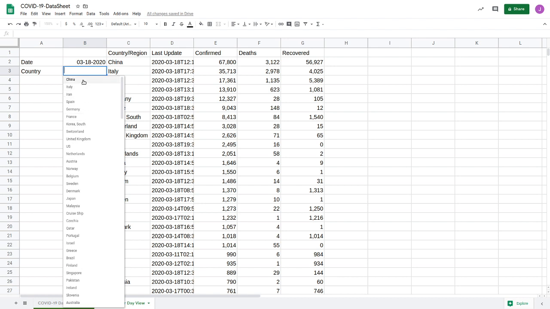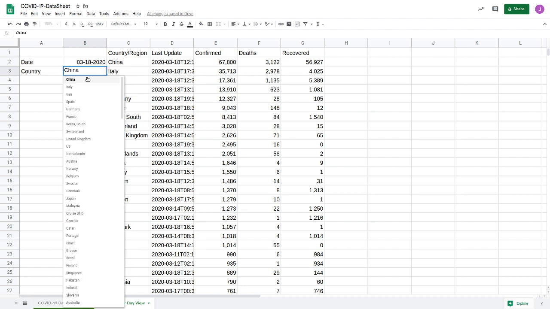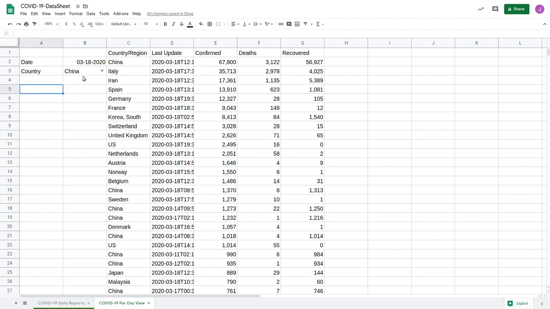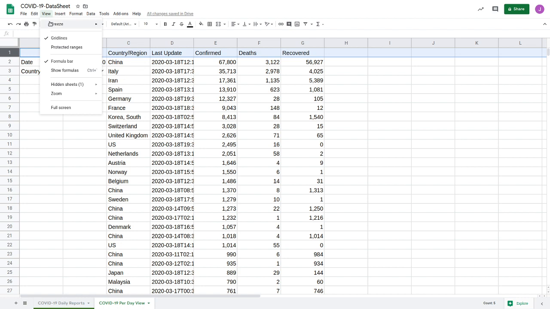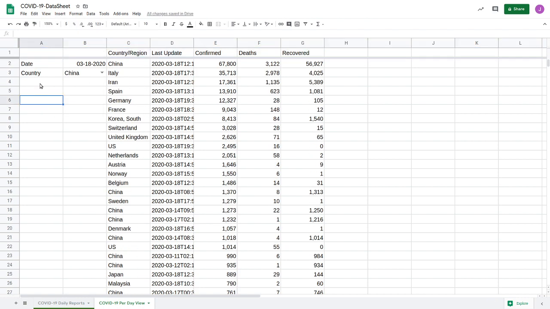However, there are some differences because countries like China have the provinces broken out, and the US has some of the states and some of the cities broken out. Well, that's okay. Let's freeze the first row so we can look through.